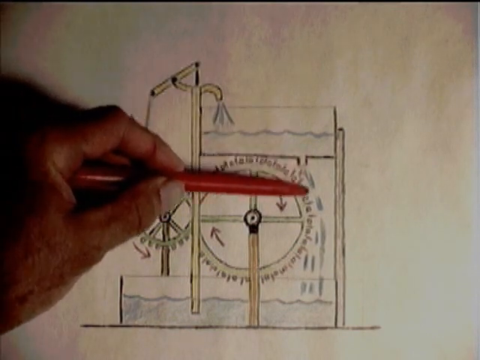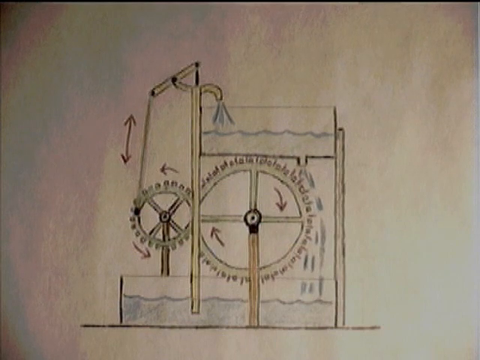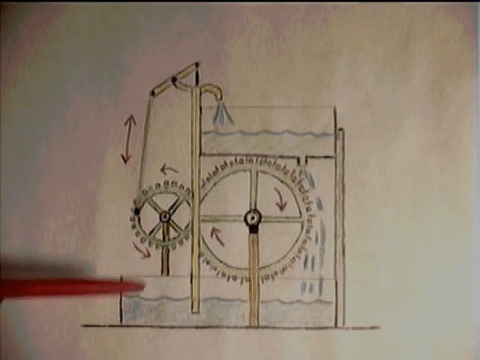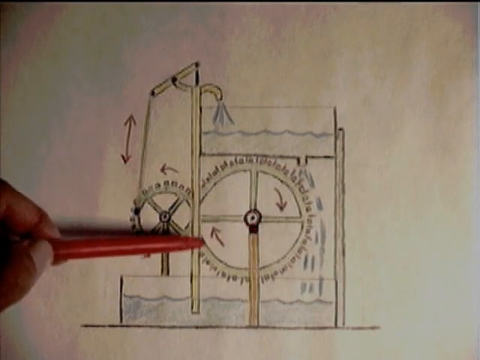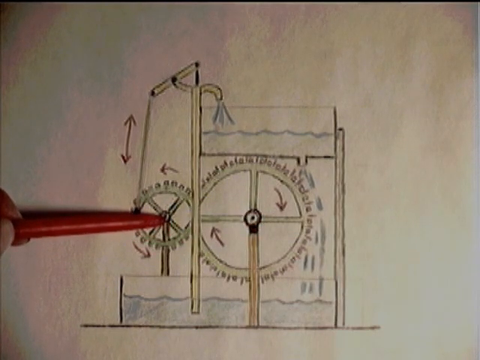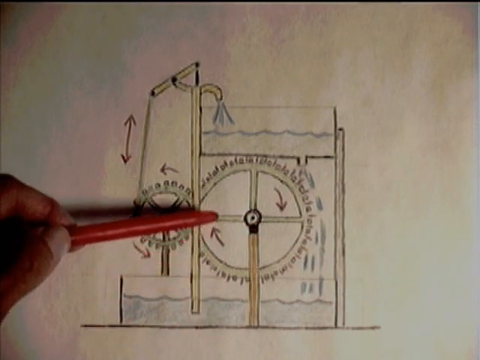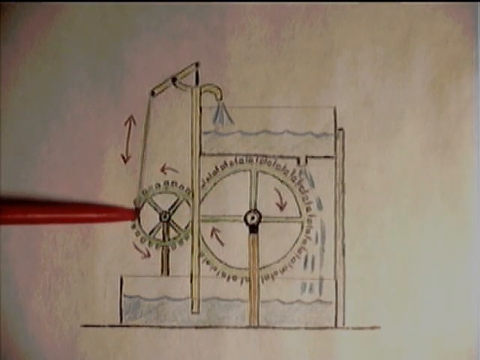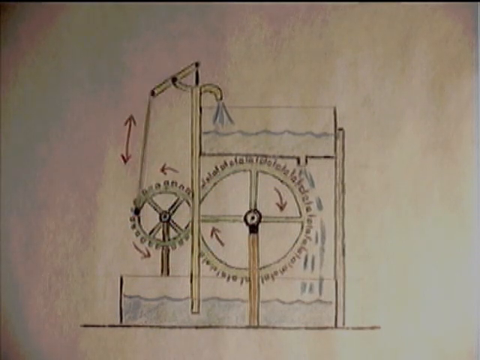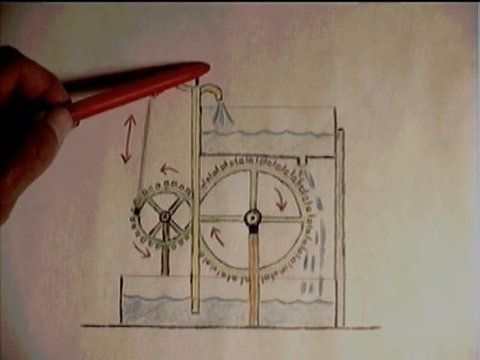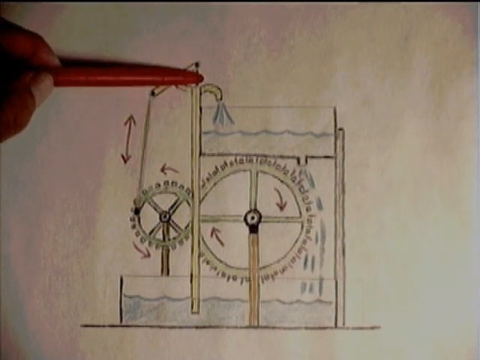The addition of the pump system only guarantees the failure of the system as a perpetual motion machine. There is still only one source of energy, but now there is five times as much friction. You have friction at the main hub, friction at the little wheel hub, friction between the two wheels, friction at the crank handle, friction in the pump handle, and friction in the pump plunger.